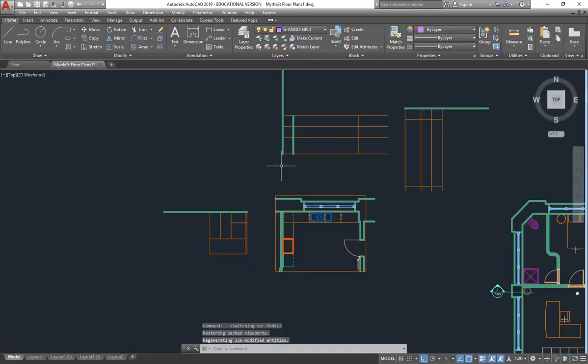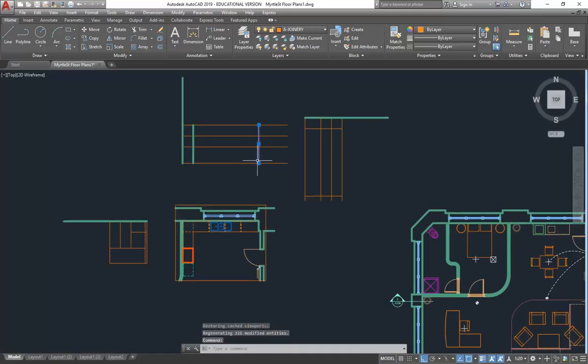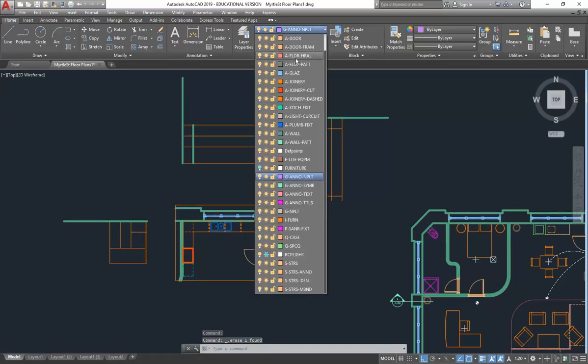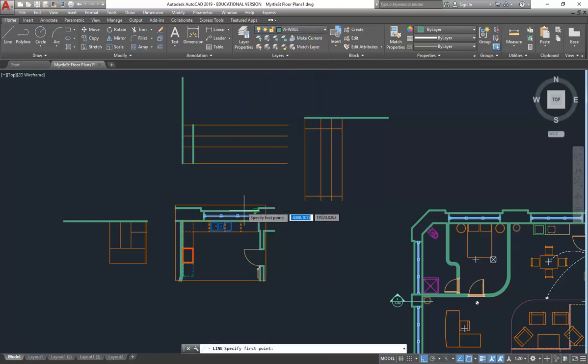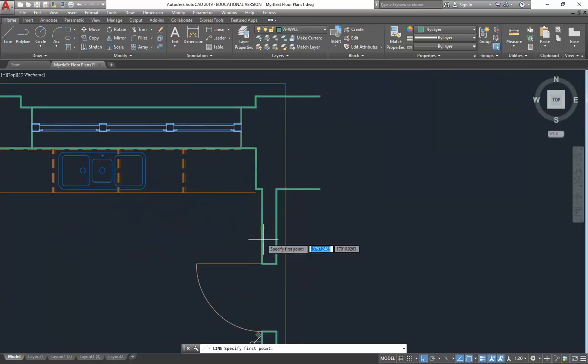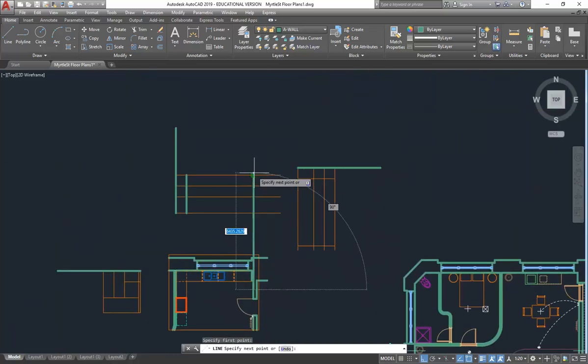Let me see. So this line, that's not right. That's why. So I've just gone back to the layout just to finish off drawing those walls. I'll tidy the rest up later, but that's fine for now.